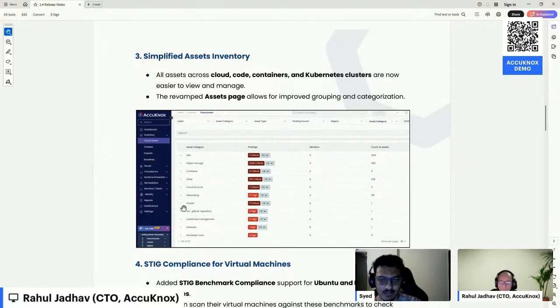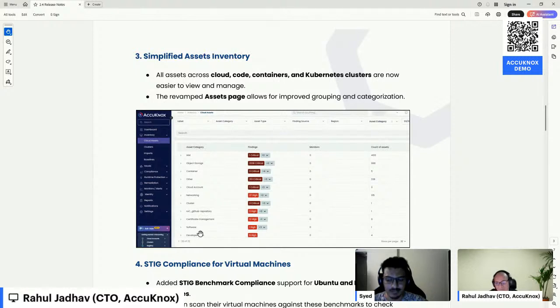One of the challenges, both from the compliance perspective as well as management of asset perspective, that customers face is, how do you get asset inventory across your multi-cloud environments? You have AWS, Google, Azure assets in all of these cloud providers. How do you see a combined view? You want to see computes across all of these assets. So this is the page.